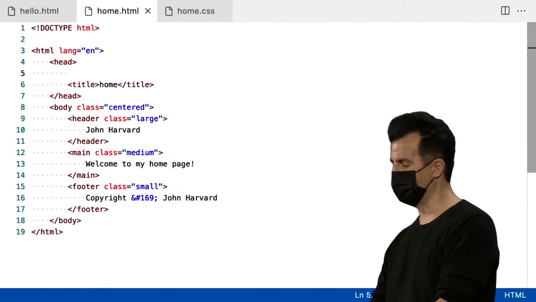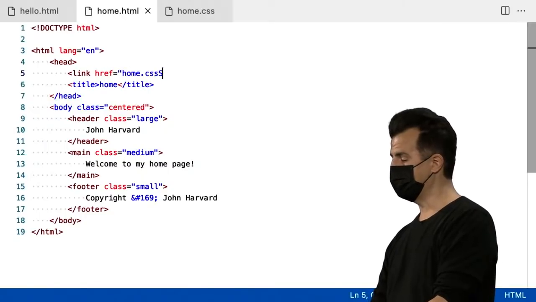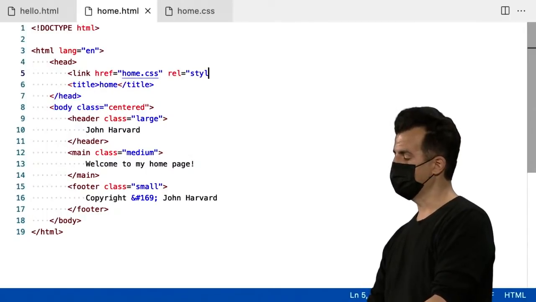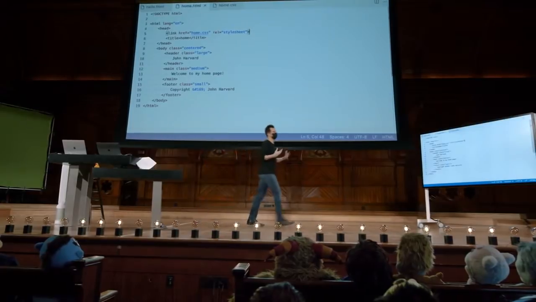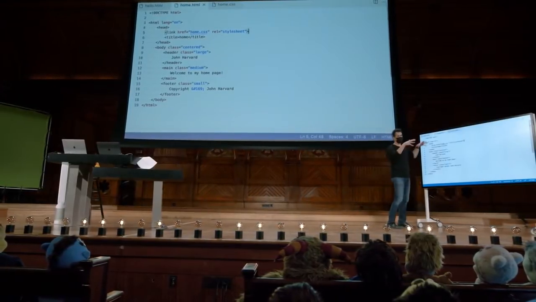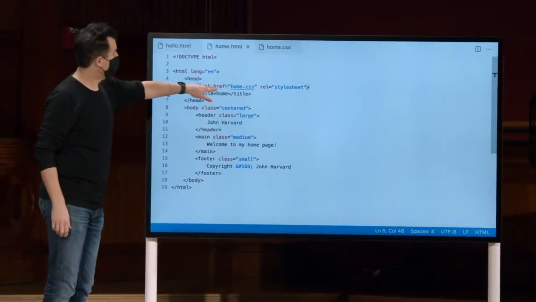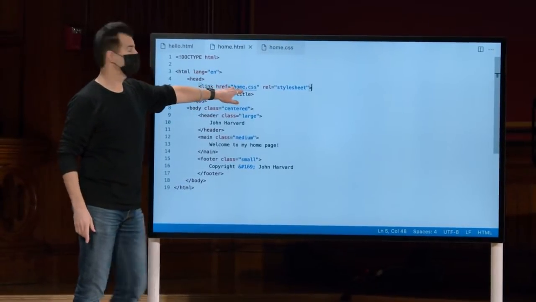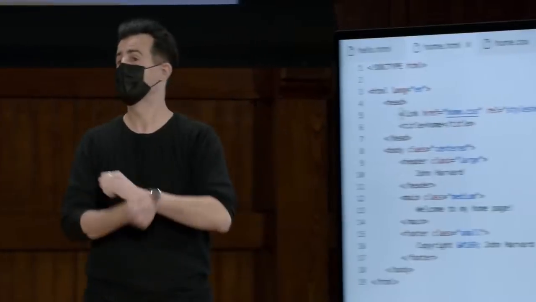And this is one of the most annoyingly named tags because it doesn't really mean what it does. Link href home.css rel equals stylesheet. So ideally, we would have used the link tag for links in web pages. But this is link in the conceptual sense. We're linking this file to this other one so that they work together using this hyperreference, home.css. The relationship of that file to this one is that of stylesheet. A stylesheet is a file containing a whole bunch of stylizations, a whole bunch of properties, as we just did.